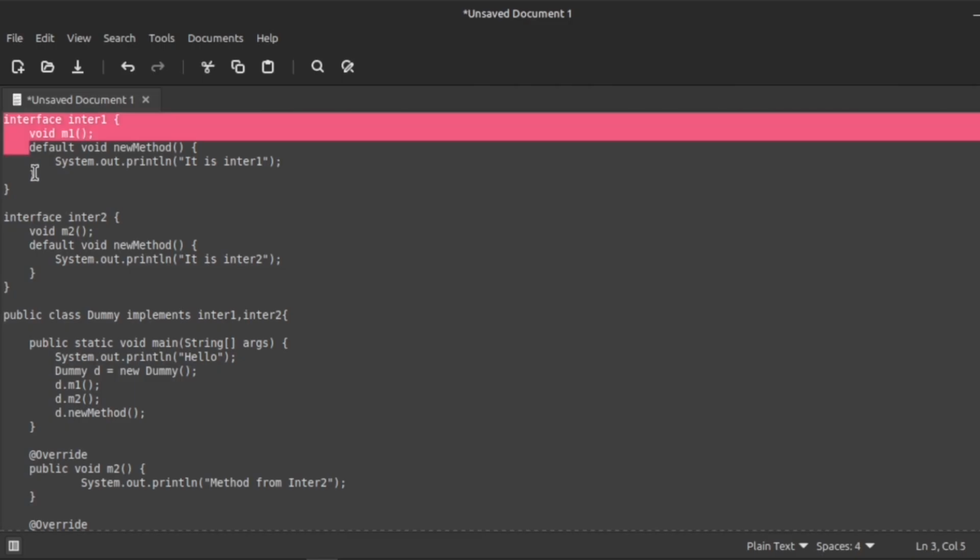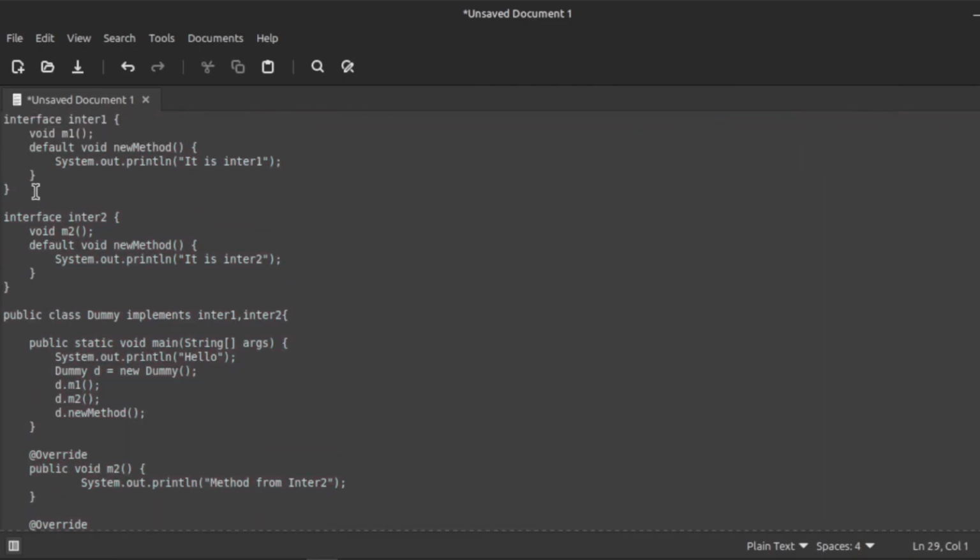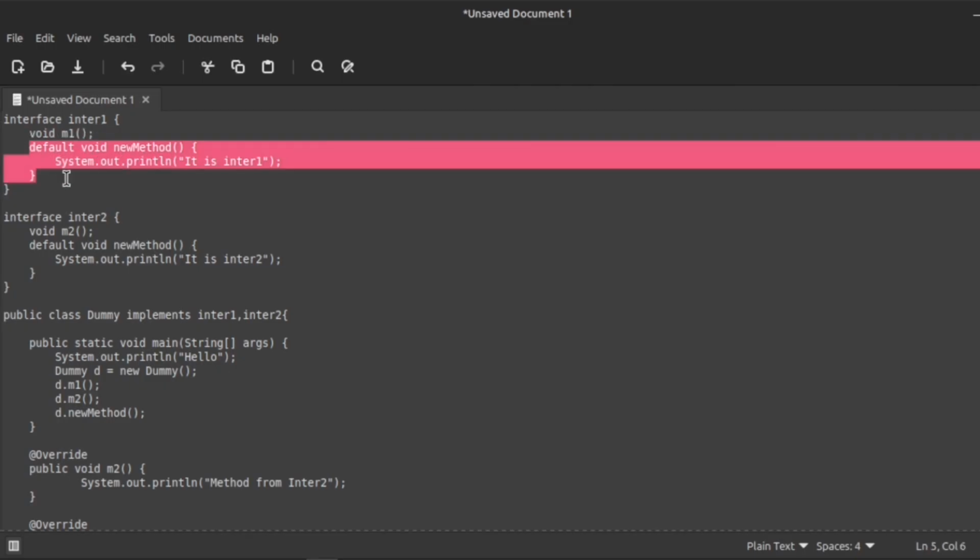In this coding question, you can see we have two interfaces. In each interface, you have one abstract method and also one concrete method, a default method. Now you may think this will give an error, meaning this code won't compile because we are using a concrete method in an interface. That's why you might think there will be a compile time error. But actually, can we use a concrete method in an interface? The answer can be true or false.